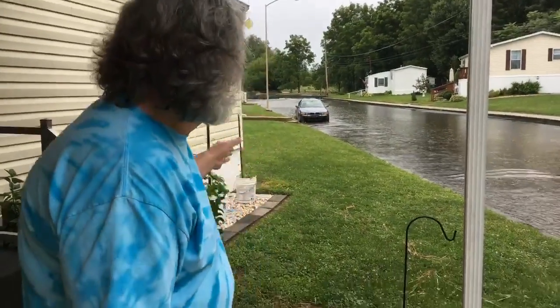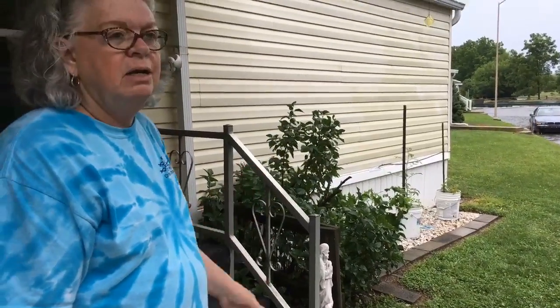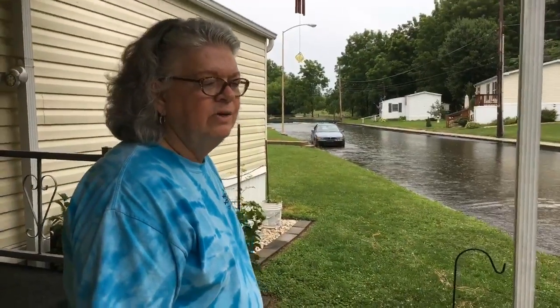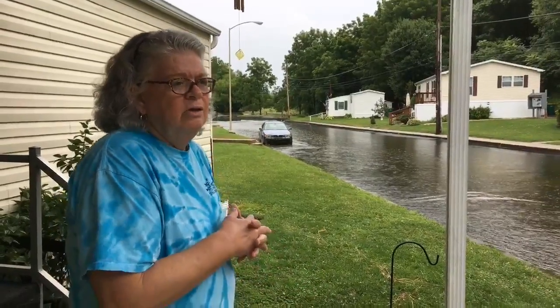Most of the people on her side of the street are still here. The water came all the way up to the skirting of the trailer — only about an inch deep — and only lasted maybe an hour before it started to recede, towards evening and then overnight. It's very disconcerting because you don't really sleep soundly. She was up constantly, about every hour, looking out her front window to see where the water was.